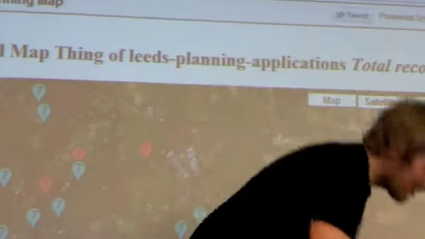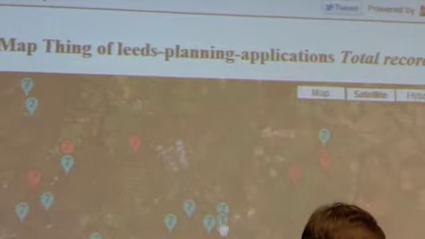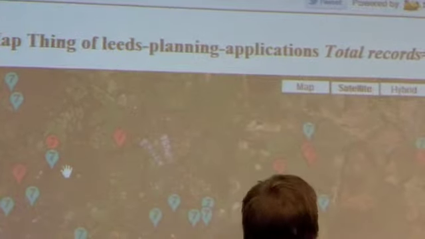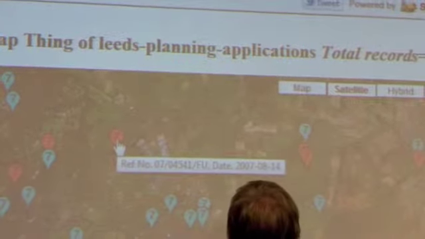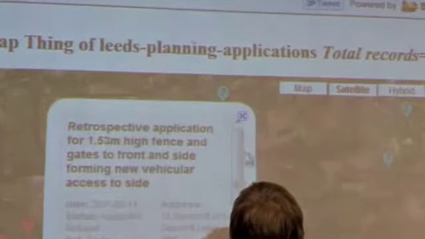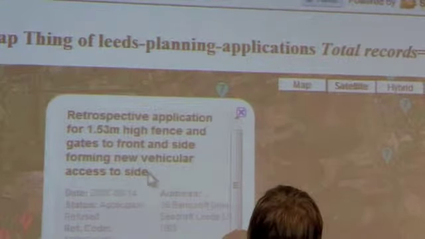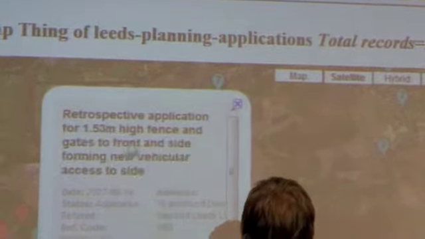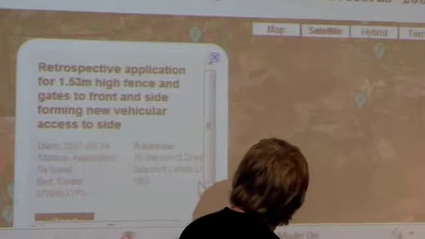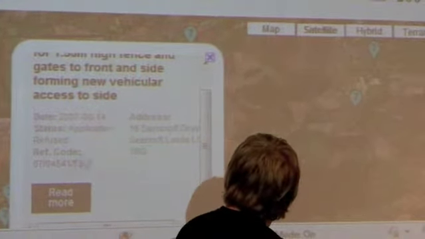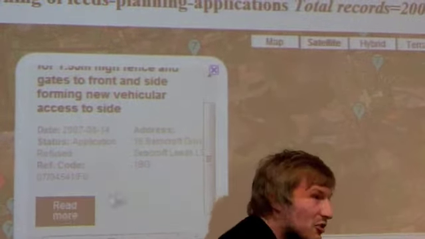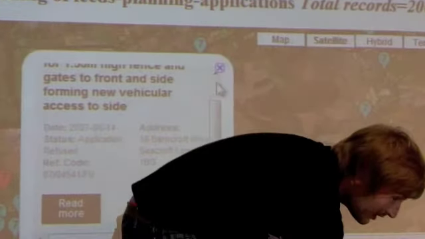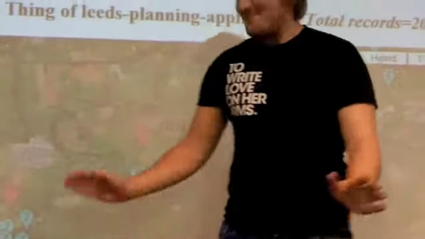And there are thousands of records, and so basically we've just shown the first 200 that came up. Green shows approved, red shows not approved, and 07 shows the year, so 2007. As you can imagine, there are millions of these things. And so we pretty much just show the brief description of what was being put in for approval, the date, the reference code and the address, and then the read more goes back to further information on the website. That's it.